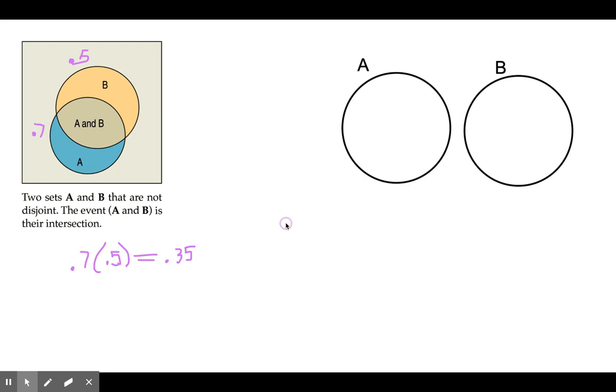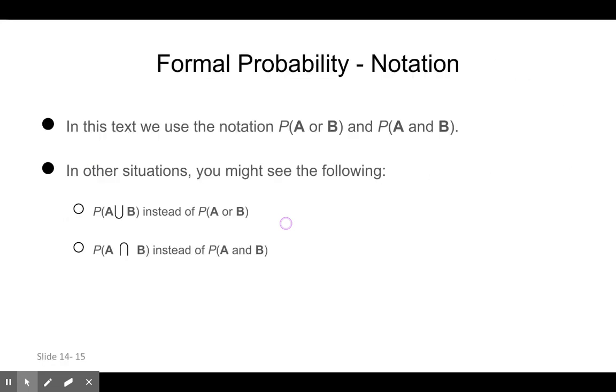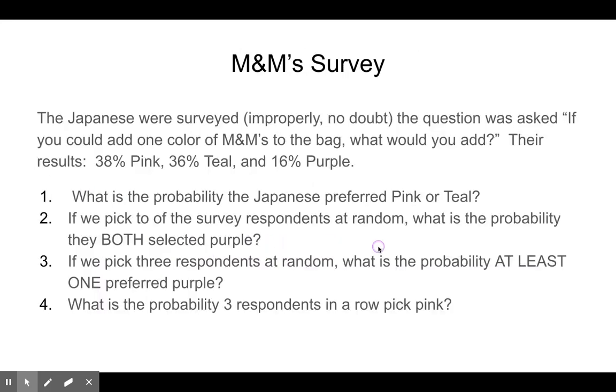Not too difficult, but you've got to really know your rules, because when it does get difficult, you need to know what to do and when to do it. Because it starts to get a little jumbled around with disjoint, not disjoint, independent, not independent. Are you doing "or"? Are you doing "and"? You can see the symbols there in your notes, which we already talked about.